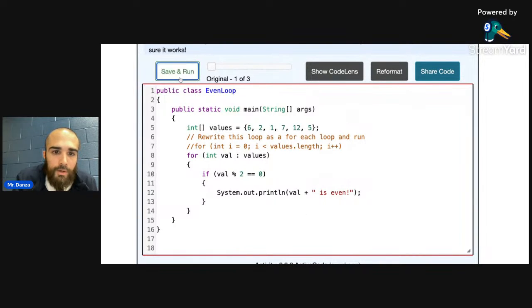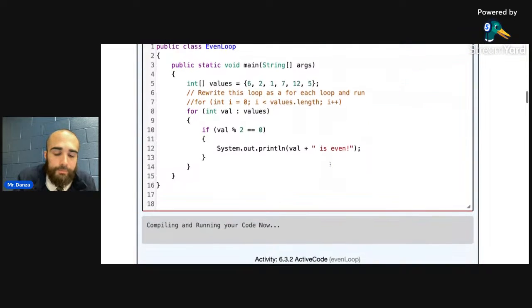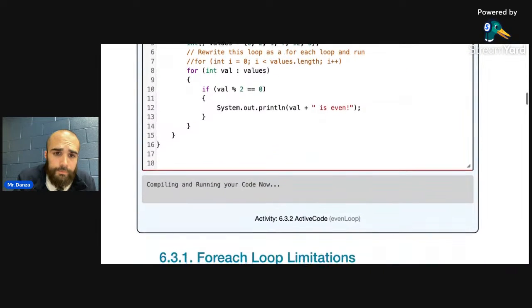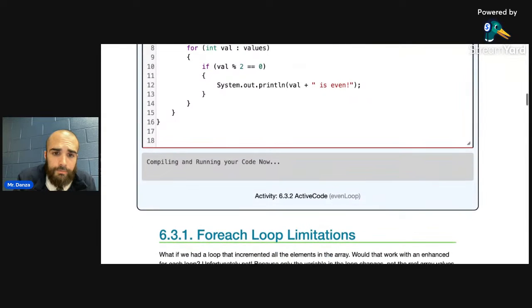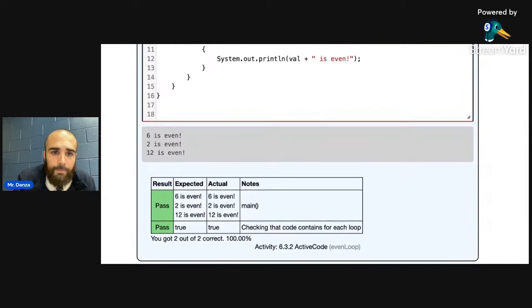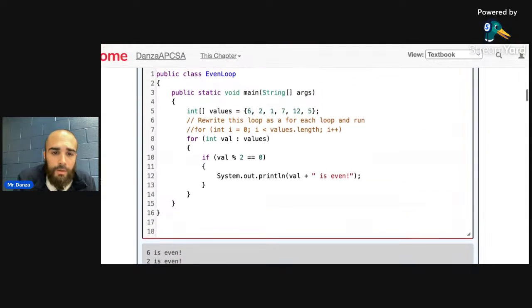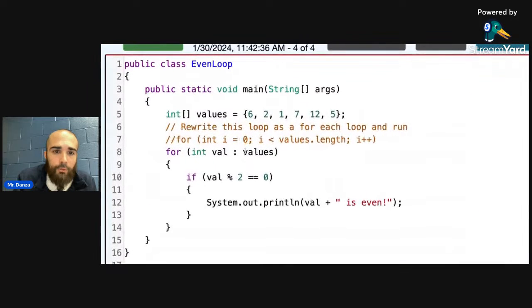Okay, let's run it and see what happens. Okay, and it passed. So once again, I took this loop. You see it right here. I commented it out. And I shortened it to this. And it did the same exact thing.